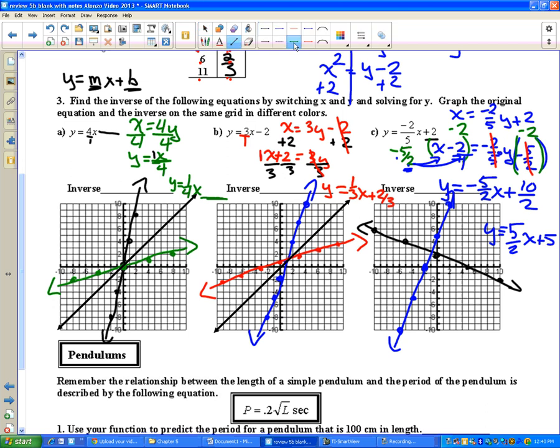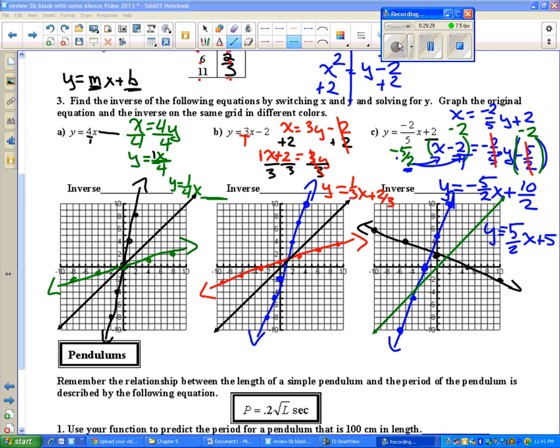We'll use a different color for this last one. Again, now it looks like I'm a little off on this one, so let me double check I didn't make a mistake. And that's why I wanted to check this one, because something seemed awry. I'm going to pause for a minute. So on this third problem, something didn't look right to me, and it's my graphing. I made a mistake with my graphing.